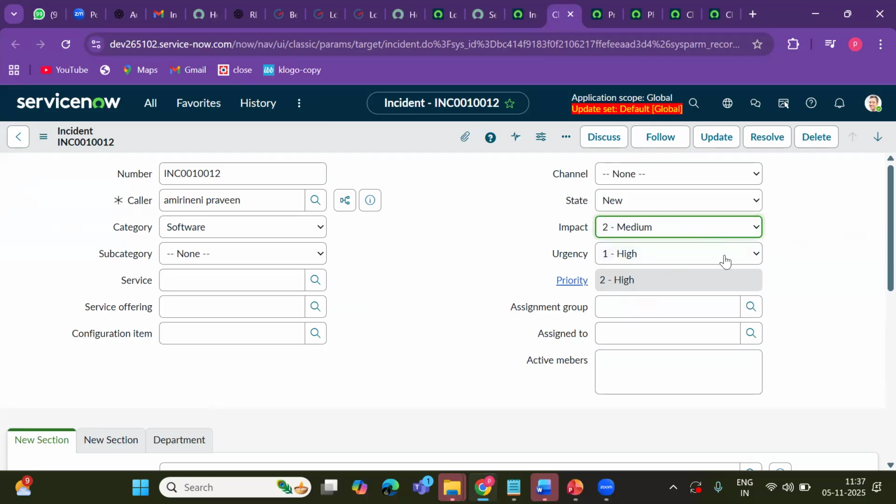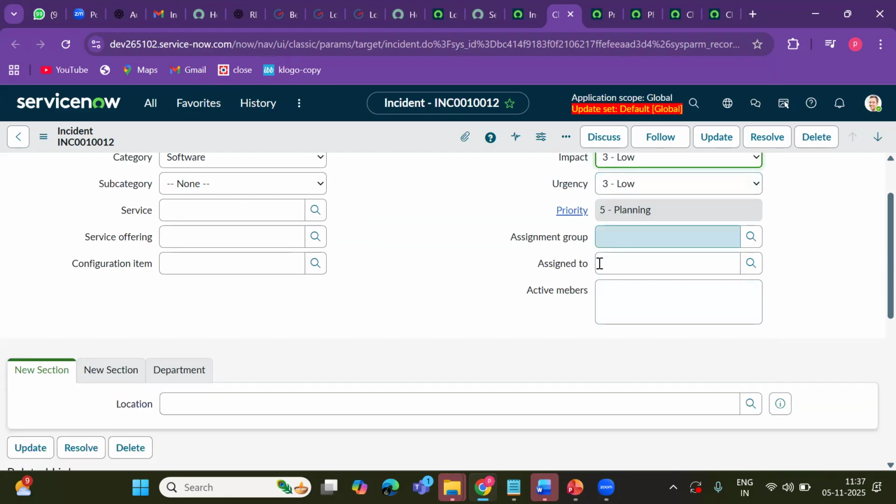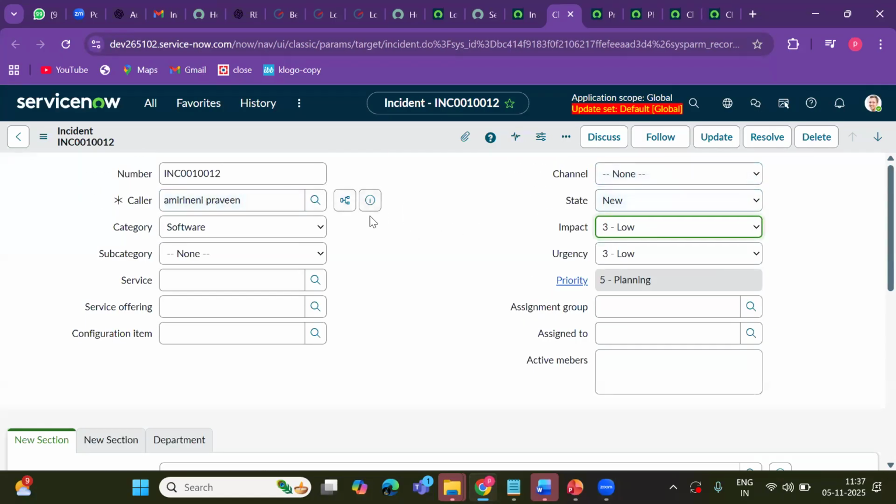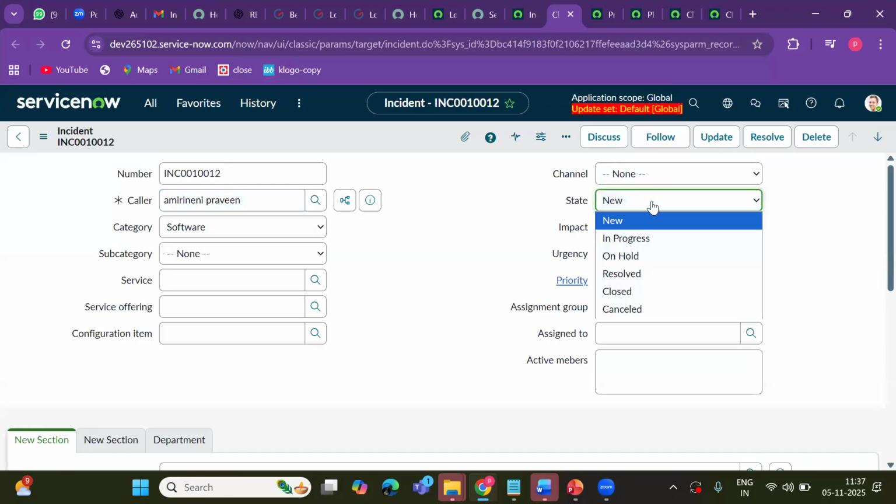If the impact is medium and urgency is low, then priority is low. If impact is low and urgency is low, the priority is planning. So these are the basic things we should remember about the states: new, in progress, on hold, resolve, closed, cancel.